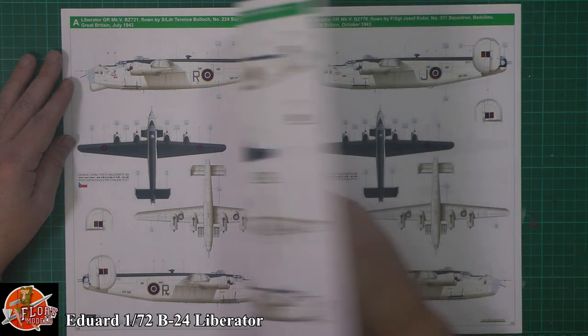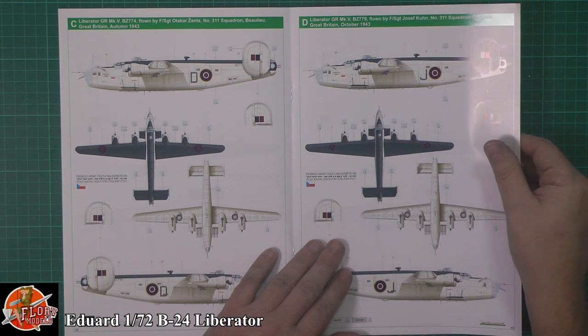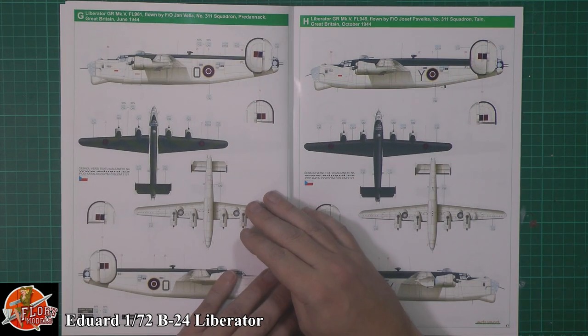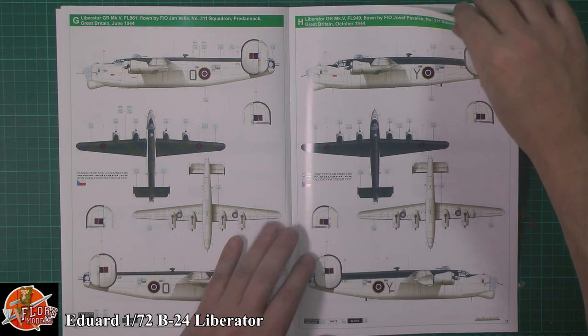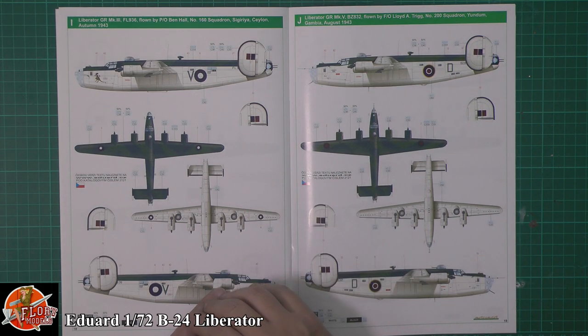I'm just seeing if there's a local one to me. It doesn't tend to say where they are, they just tend to be all over, but you can see some very, very nice ones right the way through. And again, some nice ones with the camo as well. If you wanted to do the camo, you can put all of those in straight the way through, just like that. And then carrying on, again, we've got different ones down in here.